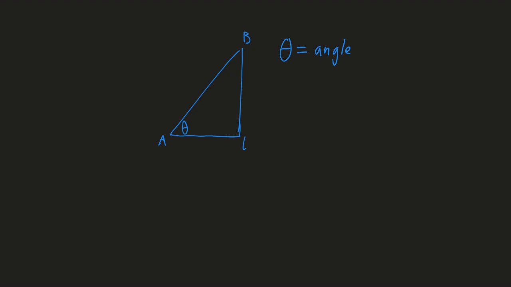And we then have our hypotenuse, and the hypotenuse is the A to B side. We have our opposite side, and we know it's opposite because it is opposite of our angle, right? It opens up into that side. The opposite side is equal to side BC. The adjacent side is right here and is equal to the side AC. And we know it's adjacent because it's right next to, or adjacent to, the angle itself.